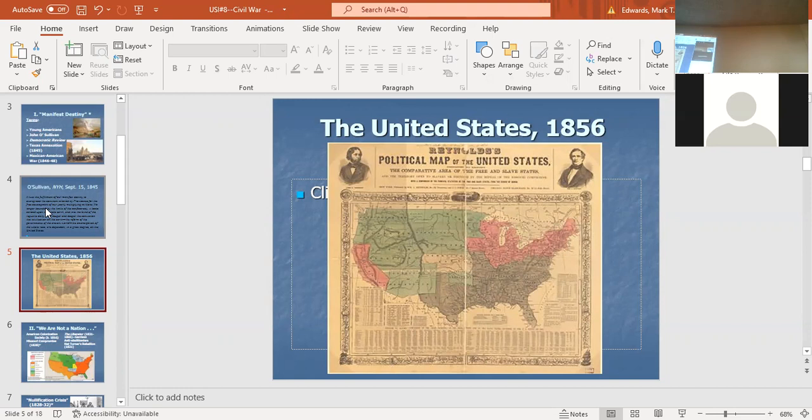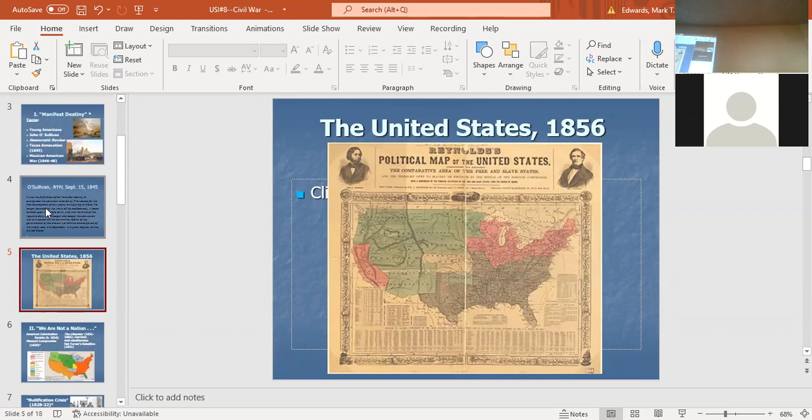Look, I'll talk more about this at different points in the lecture, but Northerners' vision of the West was so racist, they didn't even want free persons of color being able to move. Several Midwestern states passed laws banning even free persons of color from living in them. Illinois, it was illegal if you're a person of color to live in Illinois. They would literally drive you out of the state through whips. Indiana in the 1850s.